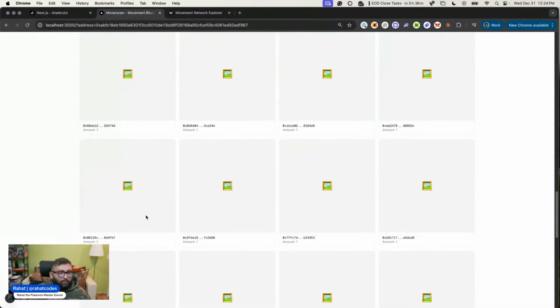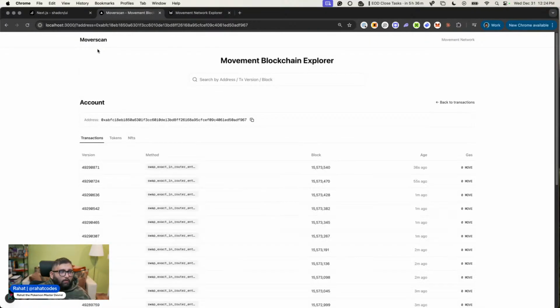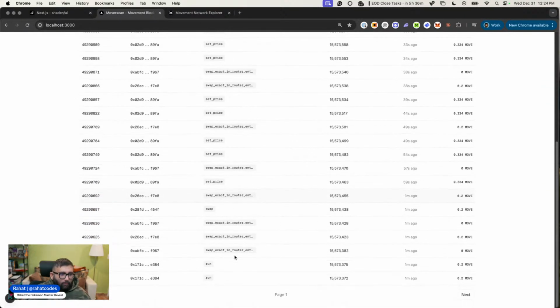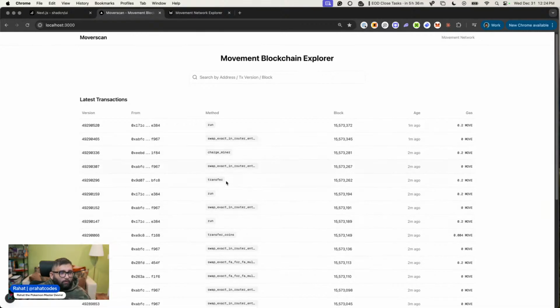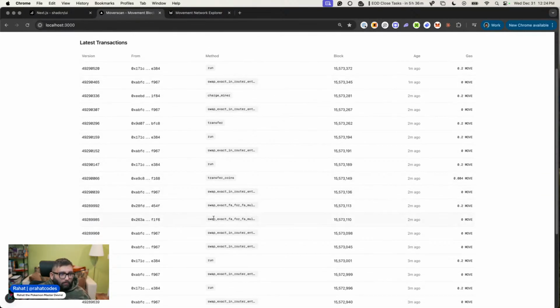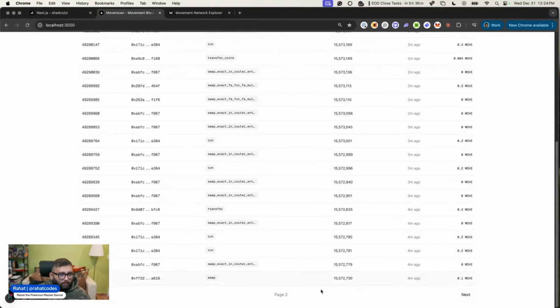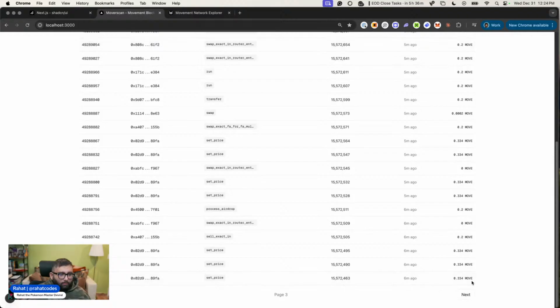It's got some NFTs on it. I'm just clicking around. Lots of swaps, lots of transfers.